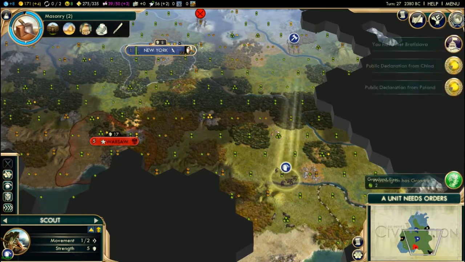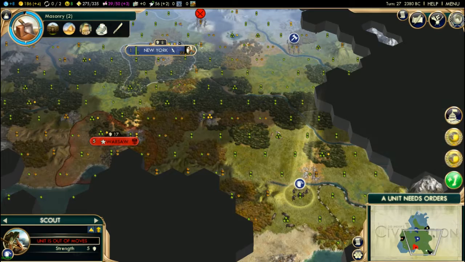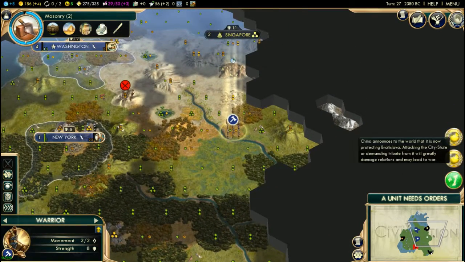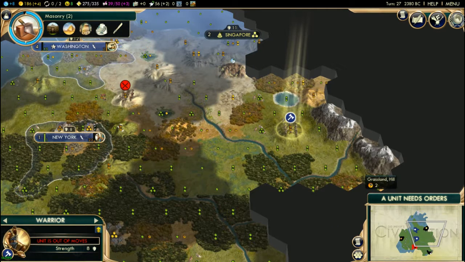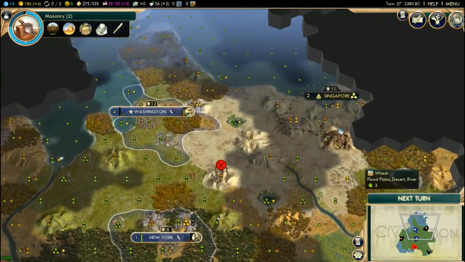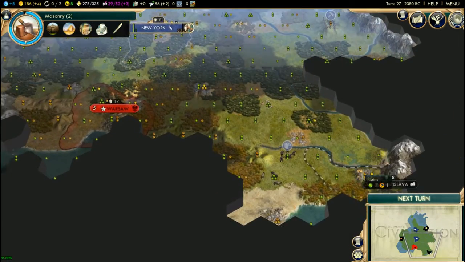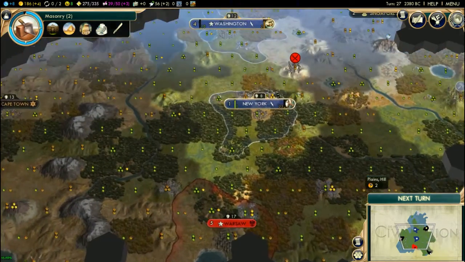So yeah, ruins explored. Faith. Can't talk. Bratislava. Never heard of that. What do we got here? China announces to the world that it is now protecting. Oh, excuse me. That's the pizza I had. Sorry. What's that? Spices. All right. So yeah, we want to try and isolate this half of the continent.